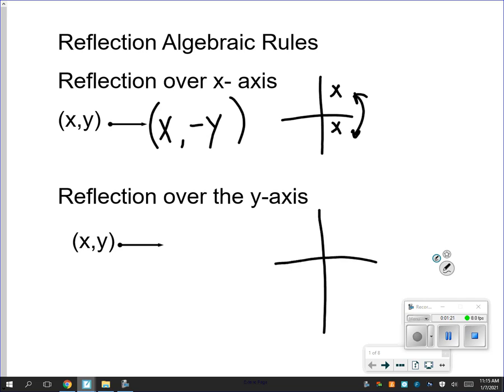So we're going over the y-axis. That's a left, right flip. If I have this point here and I reflect it across the y-axis, it now heads over here. What started as a positive x, positive y flipped to the negative x side, but I remain on the top side with a positive y. So it's kind of a reverse thing. If you're flipping over the x-axis, the y switches signs. If you're flipping over the y-axis, it's the x coordinate that changes signs.